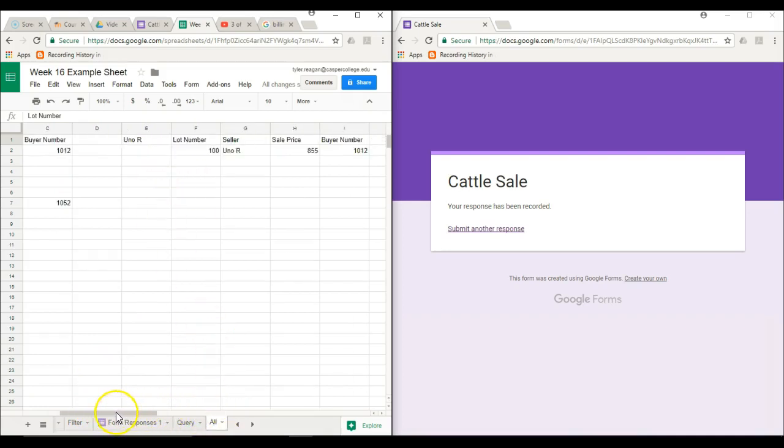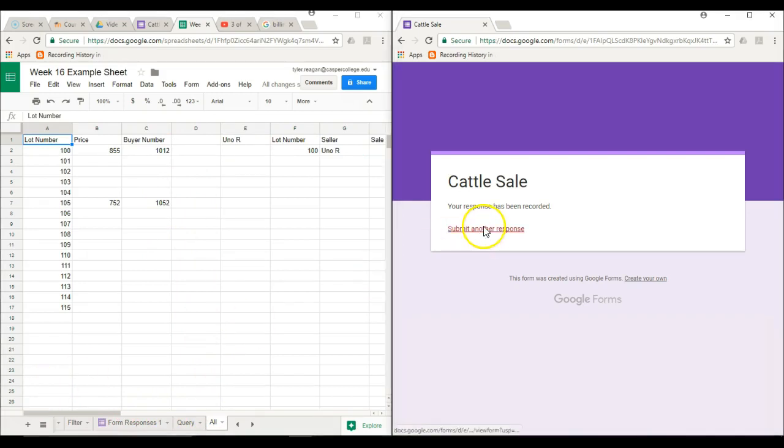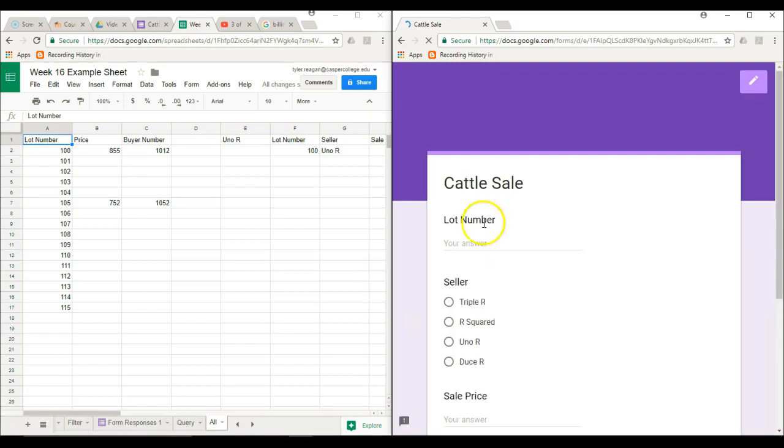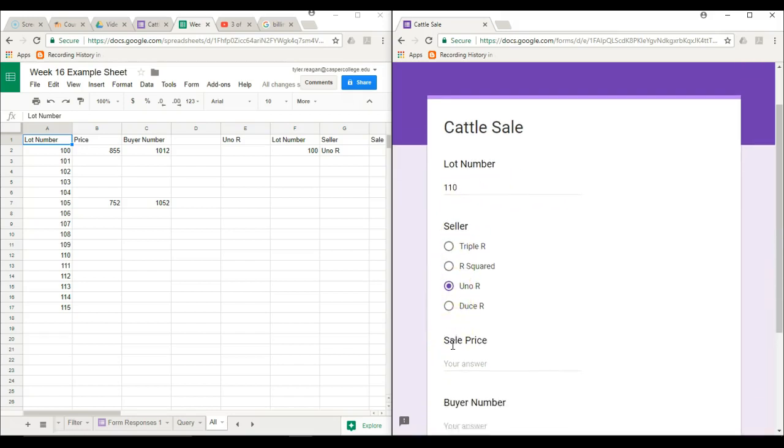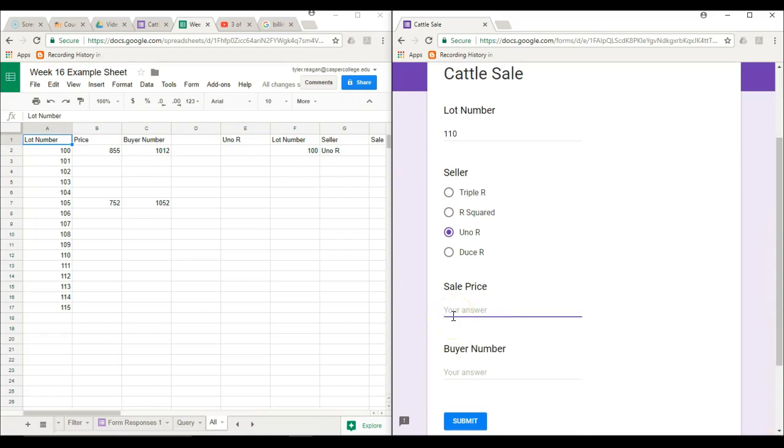The whole purpose behind it is we can go in and say we're selling cattle out of order, and the next lot number that comes through, as soon as it loads, is going to be lot number, say, 110. And we are now selling a Uno R again, that's the seller name. It's selling for $542. Buyer number is, let's say, 1016 is going to buy this one.